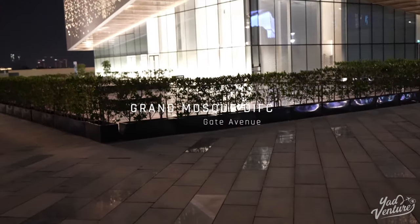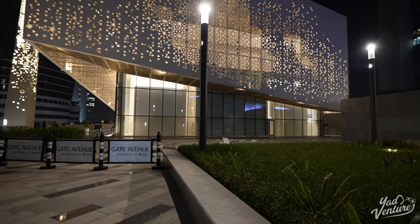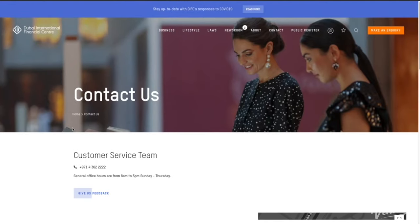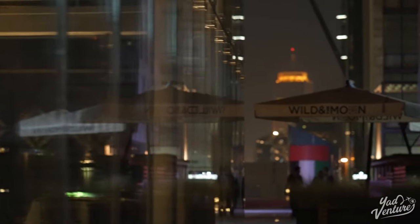We just made it to my favorite location — Grand Mosque and DIFC. Whatever you do, make sure if you come to this area you get some type of permission — it's free to do so. You just have to contact DIFC online and let them know you want to come take some photos, because they are quite strict here in Dubai with any type of photography since paparazzi is not actually allowed in the UAE. Make sure you get permission before you come so you don't run into any issues.